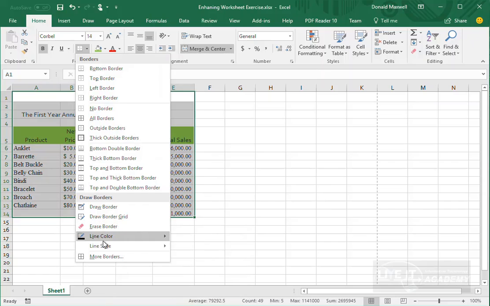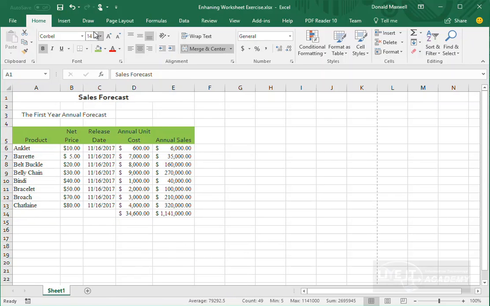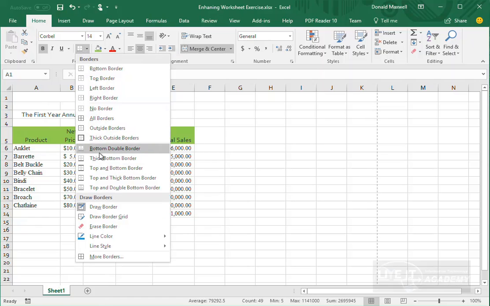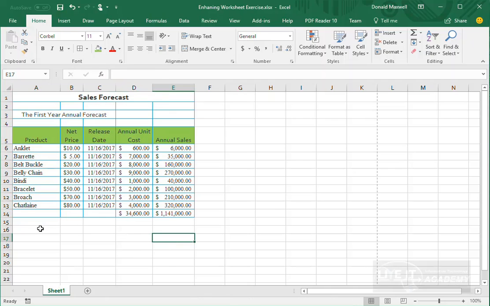If you want to put colors, by the way, you have to change the color first. If you want to put a color around, instead of putting black, you have to pick the color first, right? So that will change the ink. Now, once you pick the color, then you can say, okay, I want all borders, let's say, right? And you'll see that the lines are blue. See that?